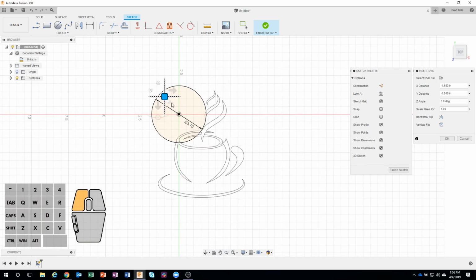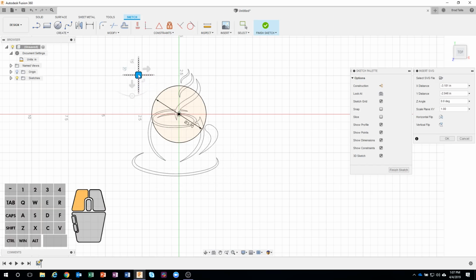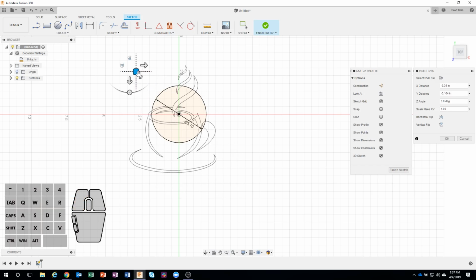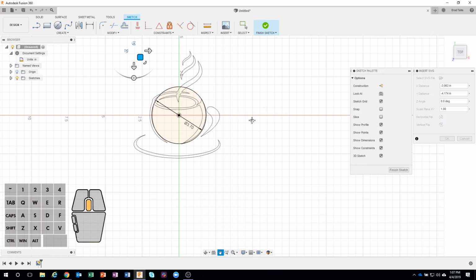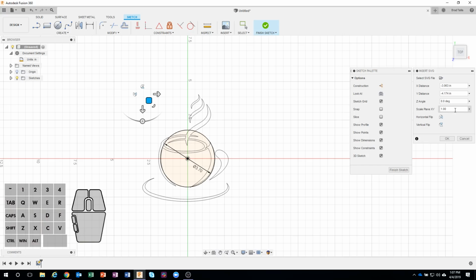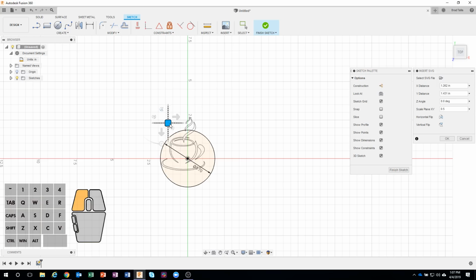And then I'm going to drag this little plane icon. You can kind of see this little square until I get it sort of where I want it to be. Now, obviously it's still a little bit too large. Okay. You also have the ability to type in the scale right here. So, for example, I could say 0.5, and we'll see that it made it a little bit smaller. Okay. Now, not quite small enough.